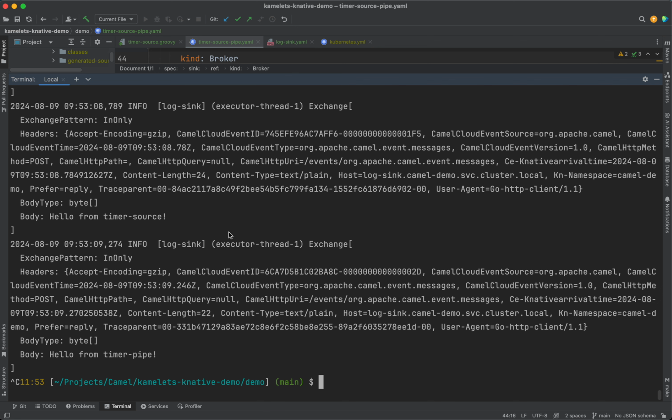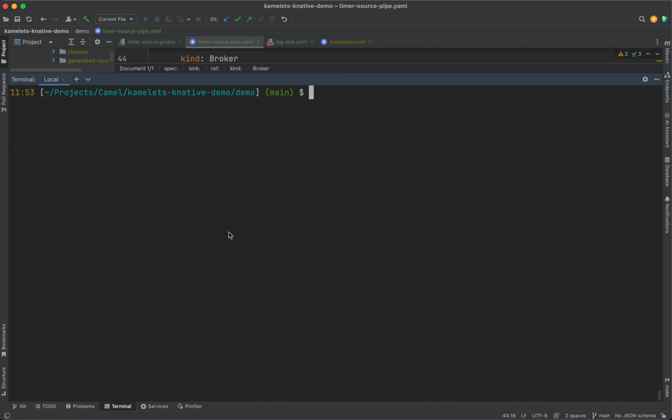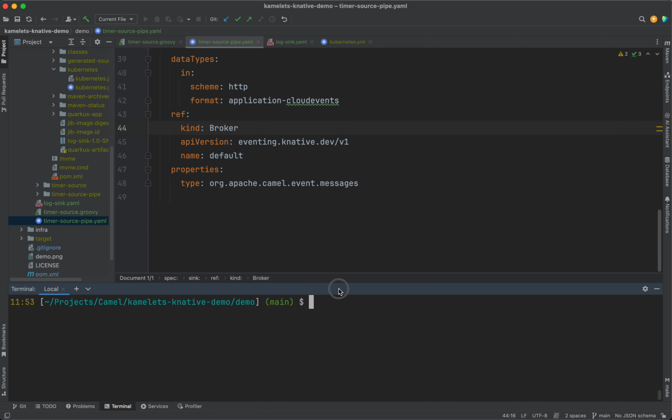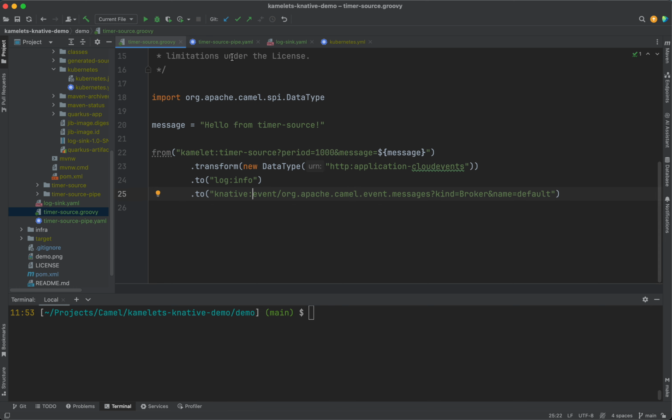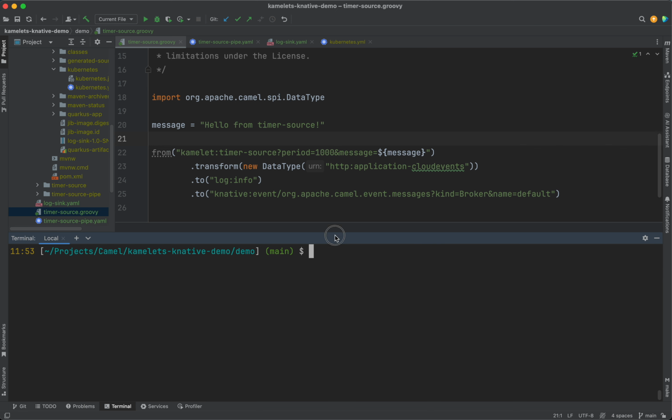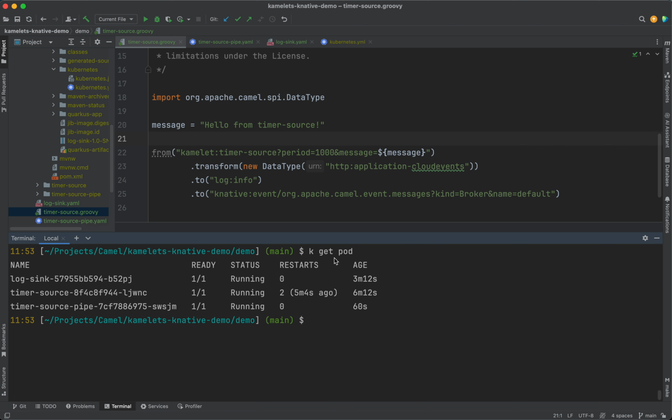And this concludes the demo. I hope you have seen that it's really easy to write some Groovy or YAML or whatnot files connecting to Knative, and with the Knative integration of the Kubernetes plugin, I'm really easily able to run this on Kubernetes. And if I have a look now, I'm having these pods running.